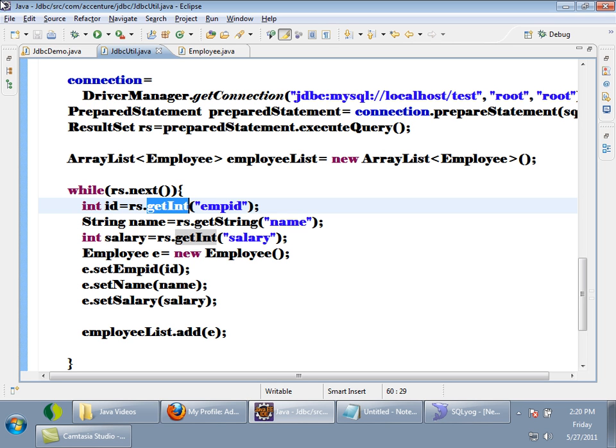So now there are three things: filing a select query, debiting from the account, and crediting into the other account. These three things should be treated as a single unit. All of them should fail or all of them should succeed, right? So a unit of work is nothing but a transaction. Sometimes you want to execute some updates or inserts as a single unit of work, so you need to start a transaction. In SQL, how do you commit a transaction? By using commit. How do you start a transaction?